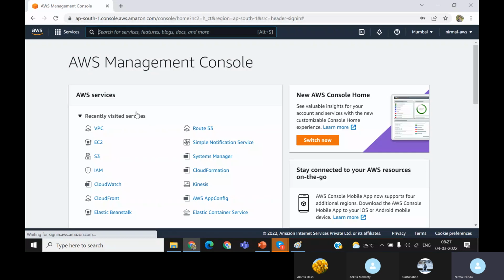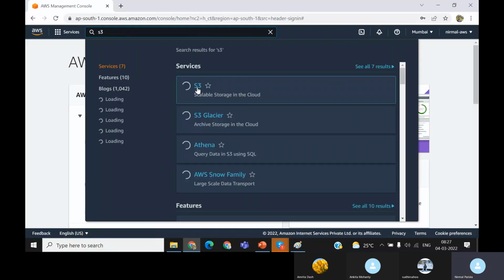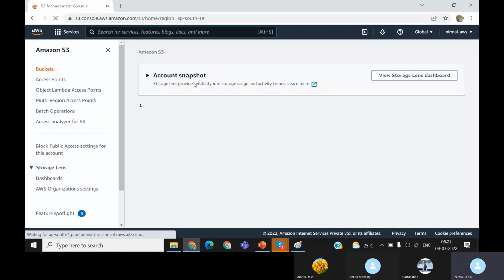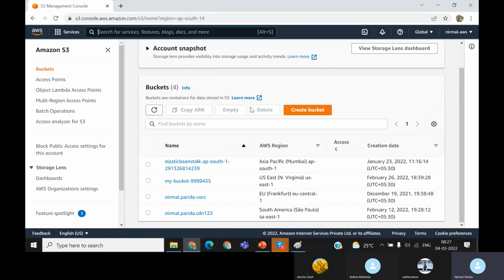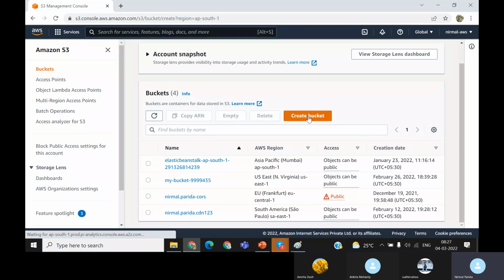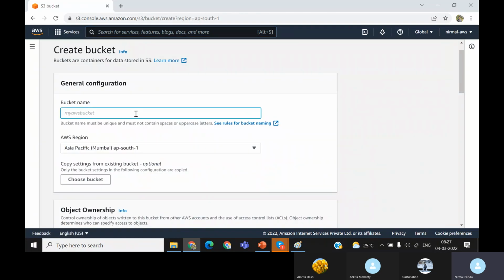So similarly, you can go to S3. You can search S3 here. And as of now, I have created some buckets. Okay, let me delete these buckets. Okay, keeping these buckets. So here is a bucket. So I can create another bucket, and your bucket name should be unique, right? If I created one bucket, the same bucket you cannot create from your account. So globally your bucket should be unique, like a domain name.